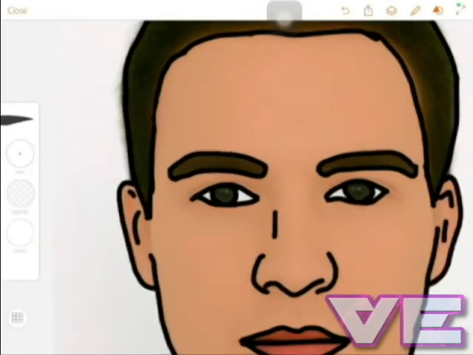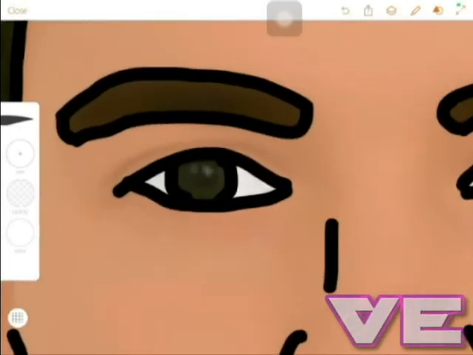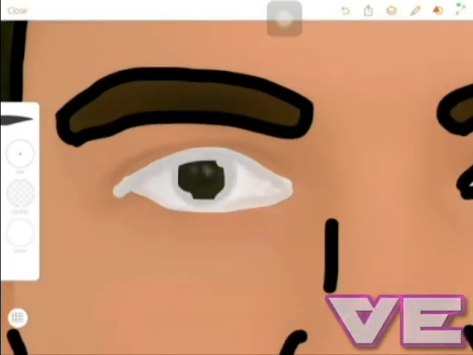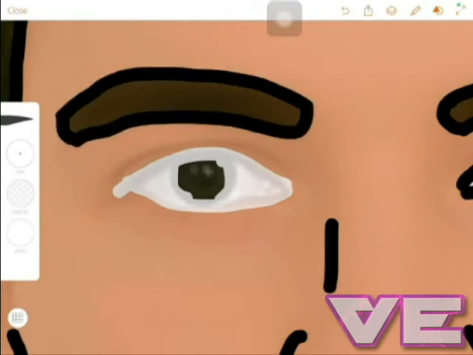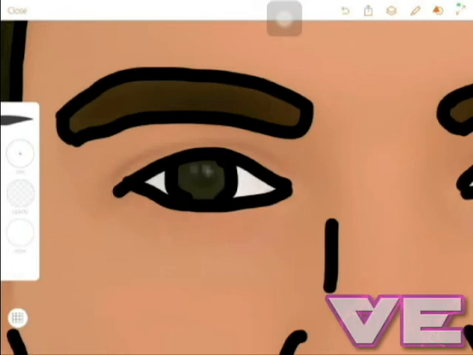Now one thing you want to make sure you do is when you're tapping and holding, make sure you're not tapping and holding on the line that you drew with, or else it'll look like that, or like this. So you kind of just want to make sure you tap in the right place.